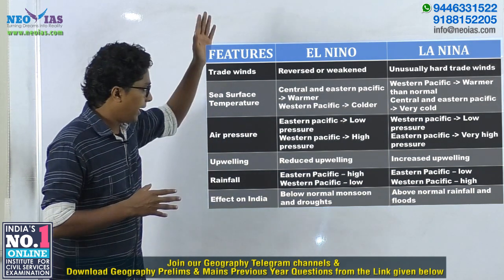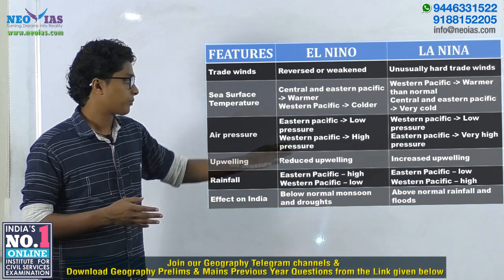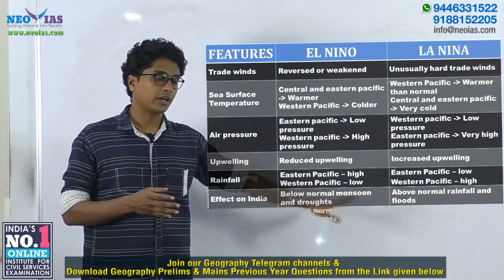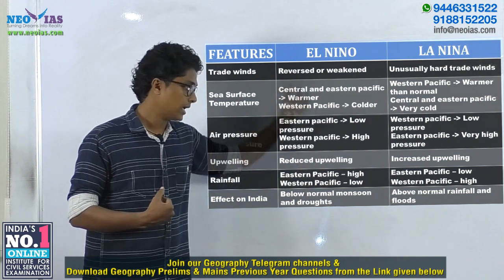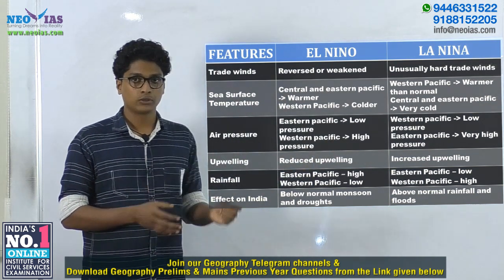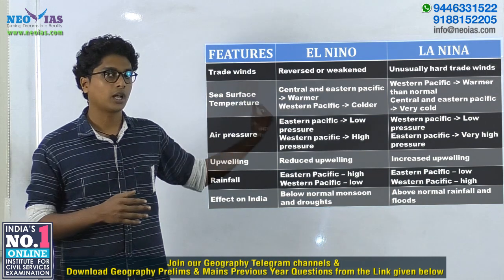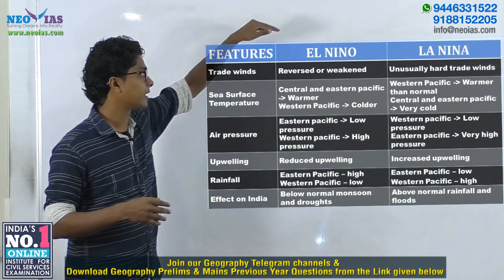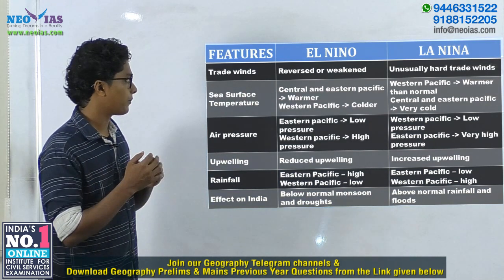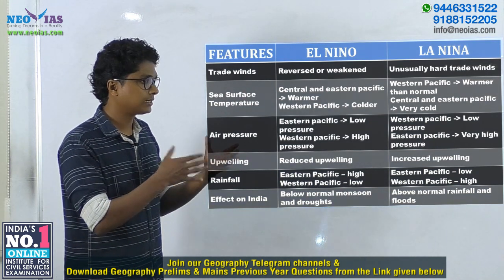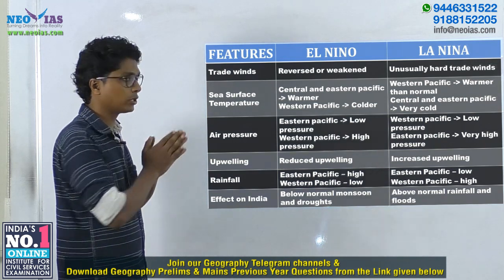During the La Nina year, we'll have above normal rainfall, which is favorable for India, but this intensified rainfall can sometimes result in flooding. So flooding conditions will be there during La Nina year and drought conditions during El Nino year. This is the general comparison between El Nino and La Nina, and there are certain trivia which you need to remember regarding El Nino and La Nina.